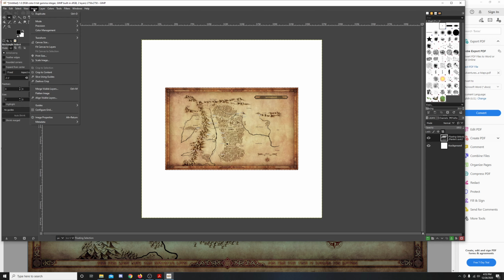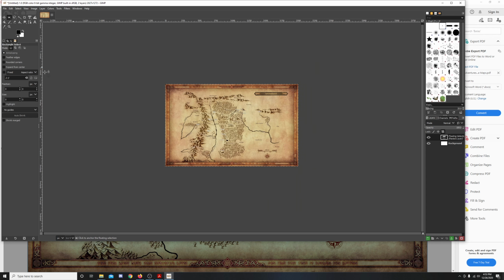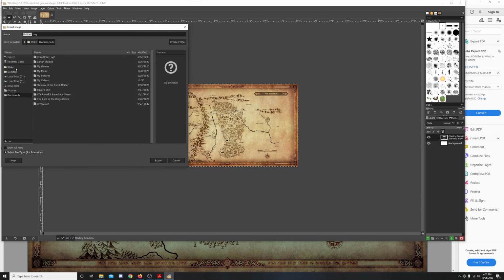So now we're just going to go to Image. We're going to crop to content, get away from that white stuff, and we are going to now export it. So we're going to File, Export As, and name it whatever you want. We're going to call it AIME Player Map, and we'll go ahead and save that as a .png.